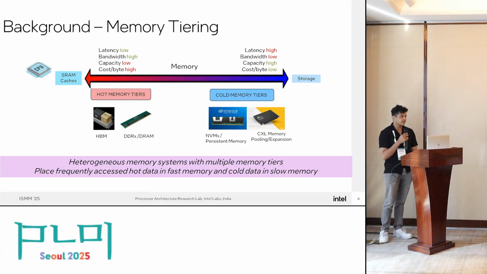Similar to the cache, we also have something called high bandwidth memory, which is very prevalent on GPUs. And so these are hot memory tiers, meaning that we would want to place data that is being accessed very frequently on these tiers. And on the other end, we have cold memory tiers, something like CXL-attached memory or Intel Optane, which supports a very large capacity, but the latency is very high and the bandwidth is very low. So we would just use this as a capacity tier where we would want to place data that's infrequently accessed.